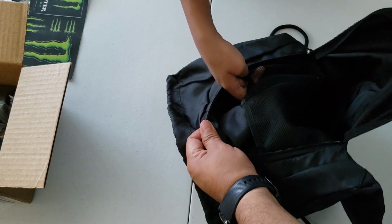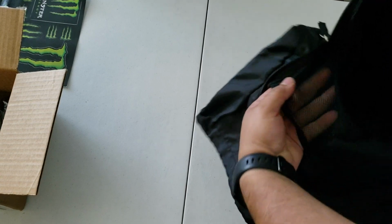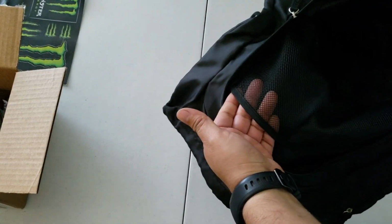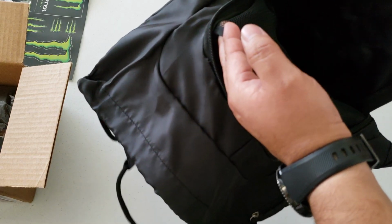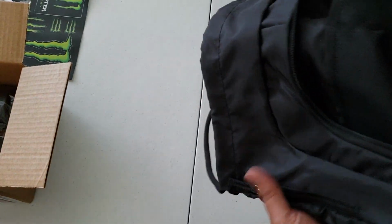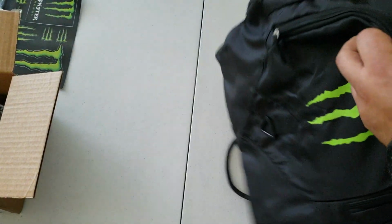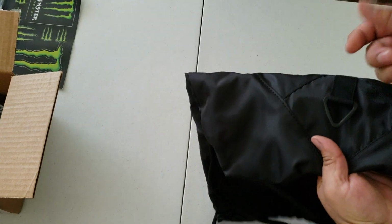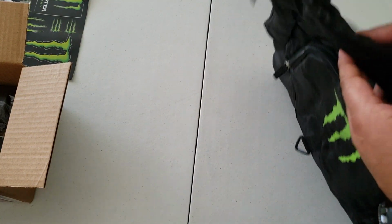Yeah, good size pockets. Put your phone, organized pencils, calculators, or whatever it is that you're gonna do. You could go hiking or bike riding. Little things. Yeah, you could throw whatever in there. You're gonna go to the gym. It's perfect for anything like that. Hook, I'm not sure for what. You could hook your keys or who knows, whatever you want to use it for.